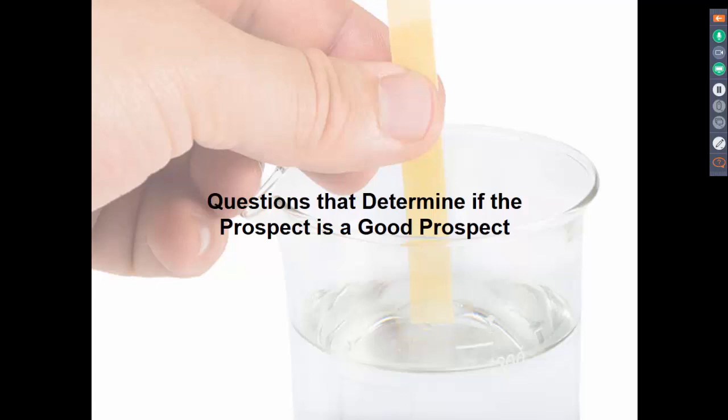And what qualifying questions basically are is questions that you should ask to determine if the prospect is a good prospect. I want to start out with a metaphor, and it has to do with this image here, which is sticking a litmus test into a cup of water. I'm going to get a little technical in this example, but I'm going somewhere with it, so bear with me.